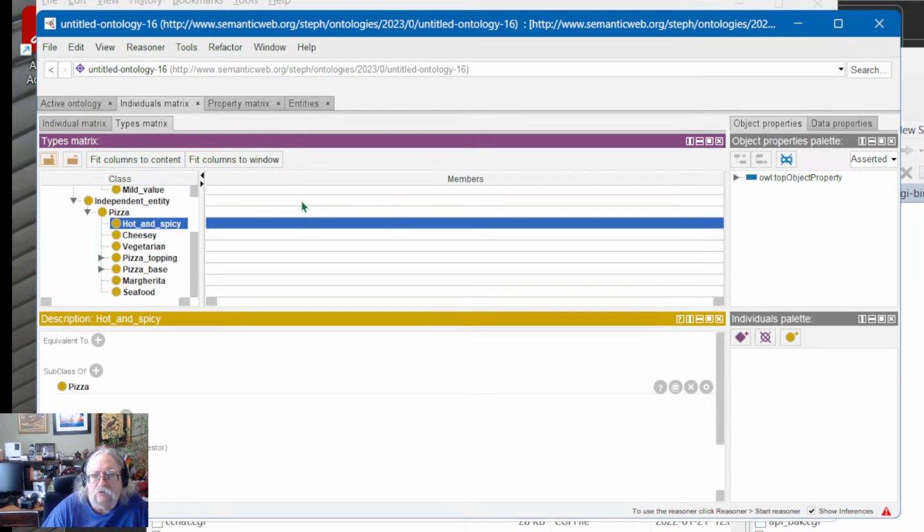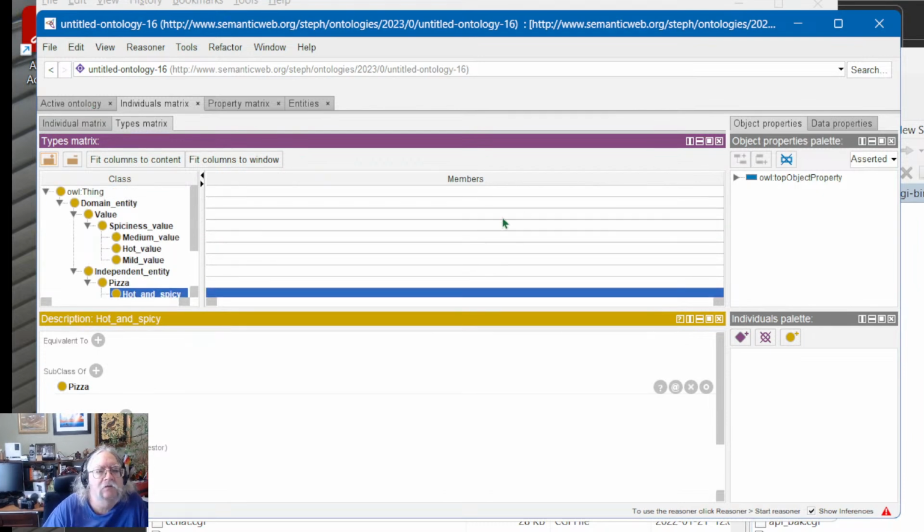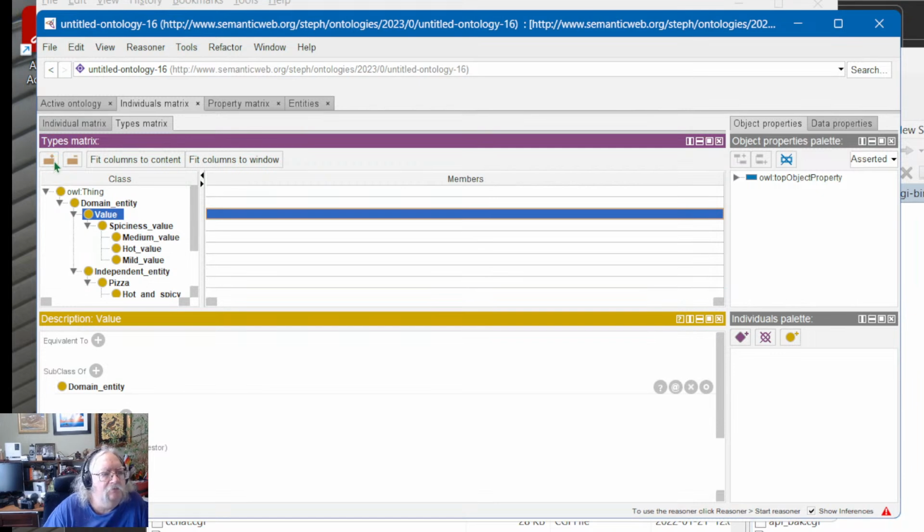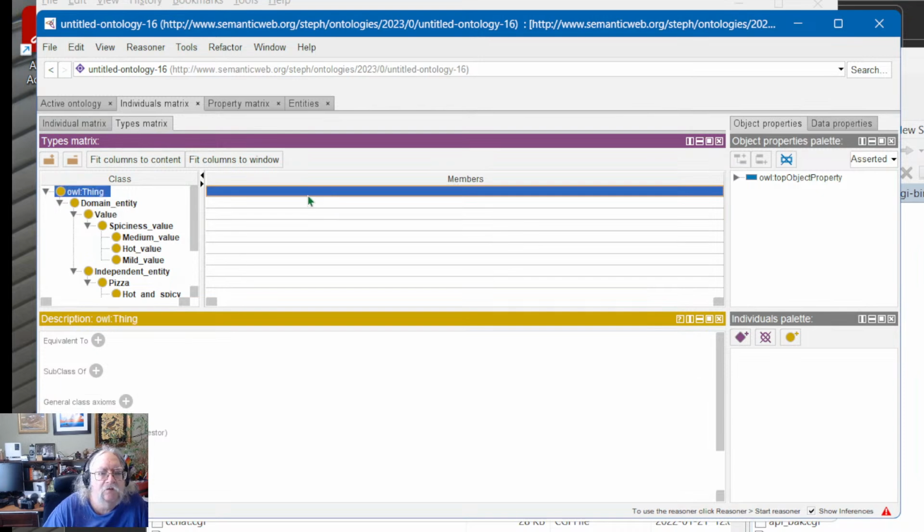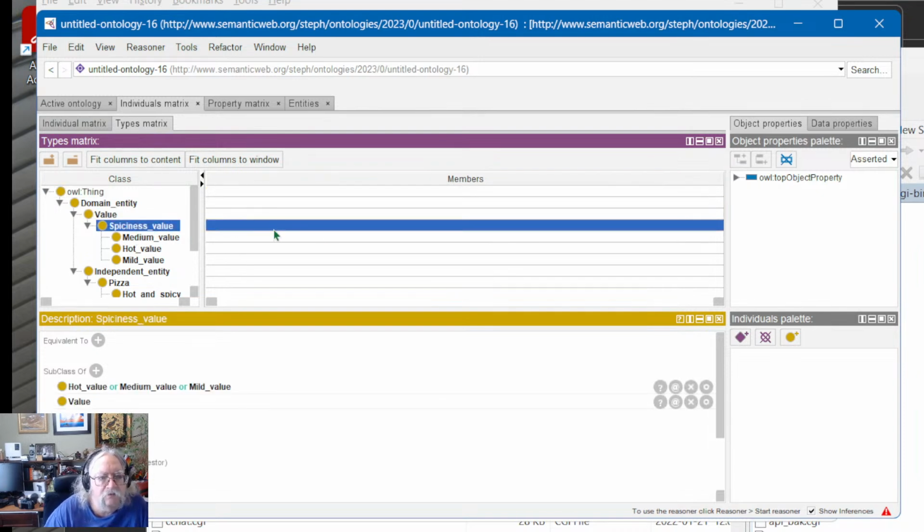Don't know how to add a column. Oh, maybe this is it. Okay. So let's go up here. Okay. Spiciness value. All right, let's see what we're making columns for again.